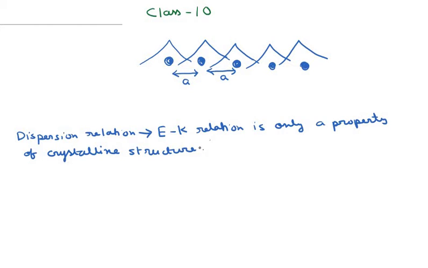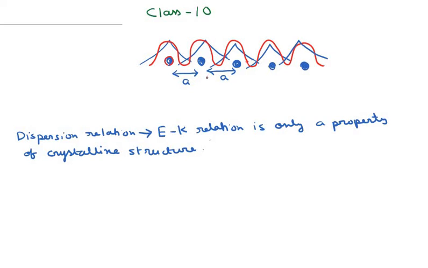Now, what is this E-K relationship? Whenever we say an electron has a K vector, let me clarify what we actually mean by this term. Each of these atoms has an orbital associated with it, and if we find the eigenenergies of such a chain of atoms, the charge density would also vary in a periodic fashion. For example, let us say that the charge density here varies somewhat like this. This is only an illustrative example, not to be taken too seriously.